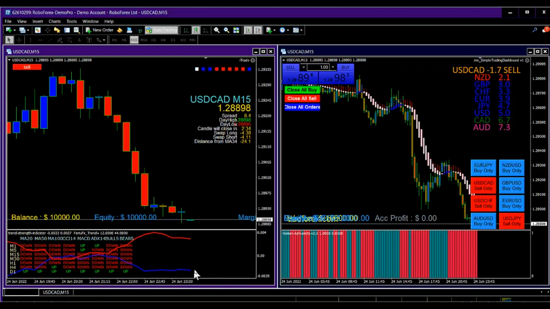It might continue on this downslope for a long time before it starts going down towards here and the uptrend starts going up. But then again, it might just meet somewhere halfway, and then shoot back up again like that. It might just go up there, and then come back down again.